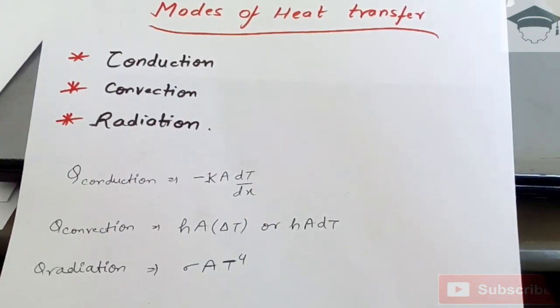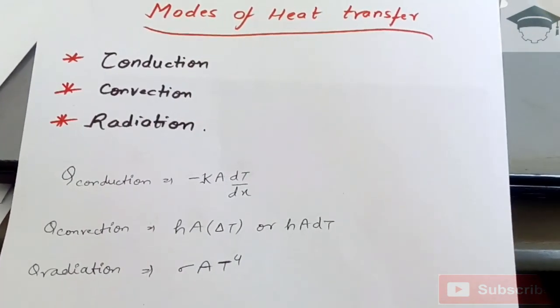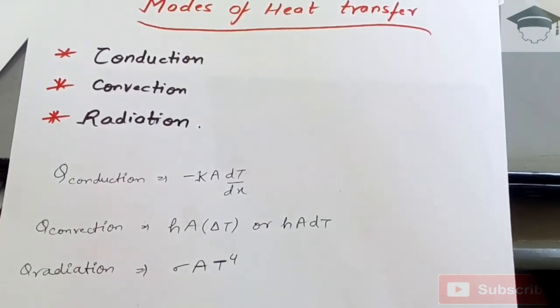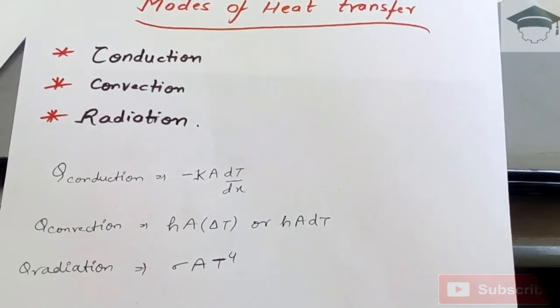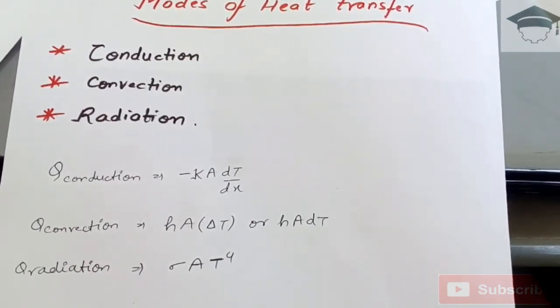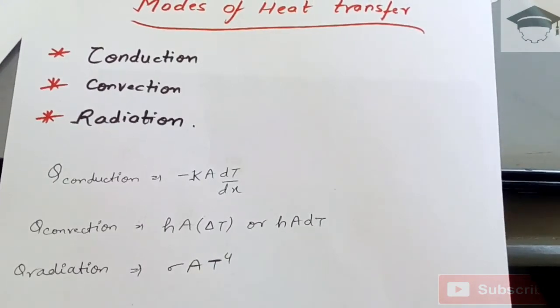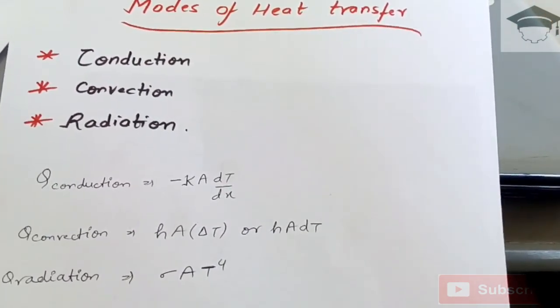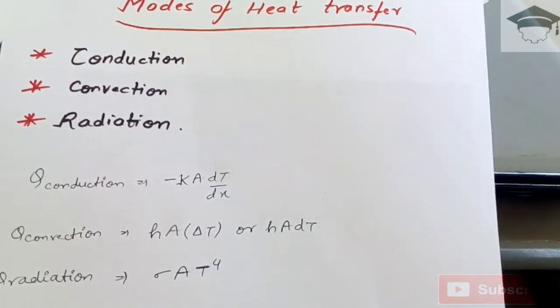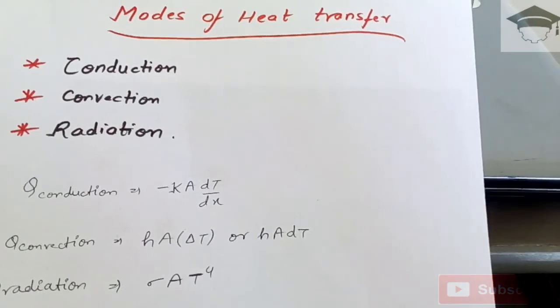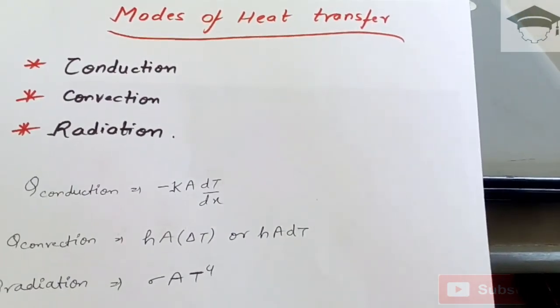Now for simplicity, you understand that convection occurs between two mediums and medium is required between them for convection. The molecules that take the heat, because of the density difference, have convection currents developed. Because if the density is low it will rise and the heavier will come down, so there will be formation of currents.